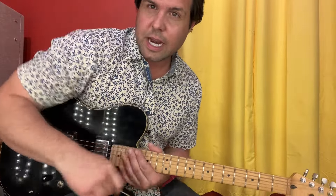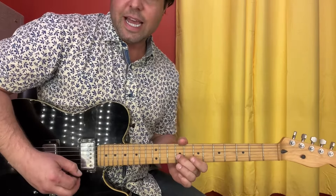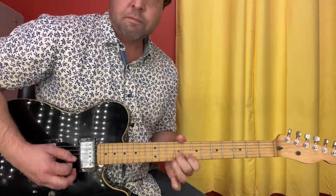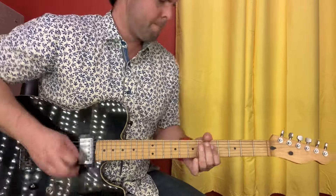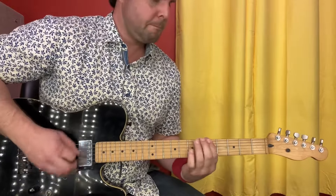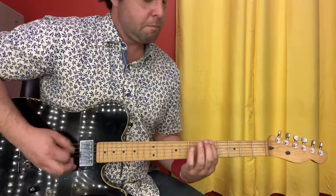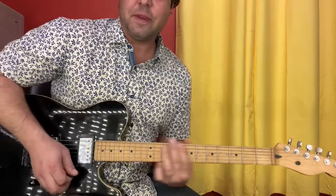And the very last thing to cover is, I believe it's Mike's little tiny thing. It's going to be the B string: 10, 10, 9, 8, and then landing on G9. And those are all the pieces, so go use your precision ear balls — persimmon ear balls — and figure out which one goes where when.